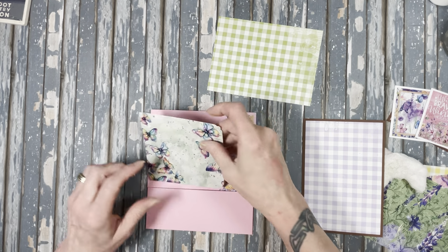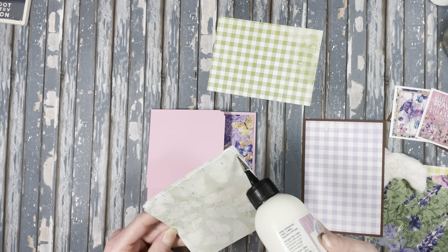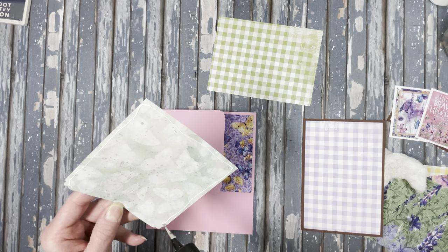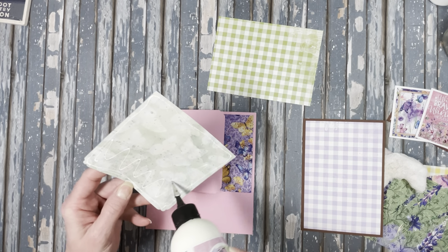I'm really loving this paper, though. The blue and the green, blue and greens are my favorite colors. So, you know, just gorgeous. I love this paper. Just love this paper.